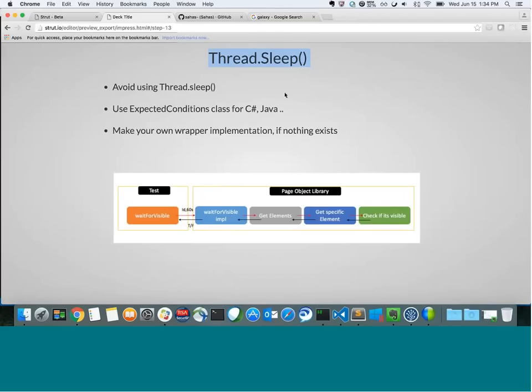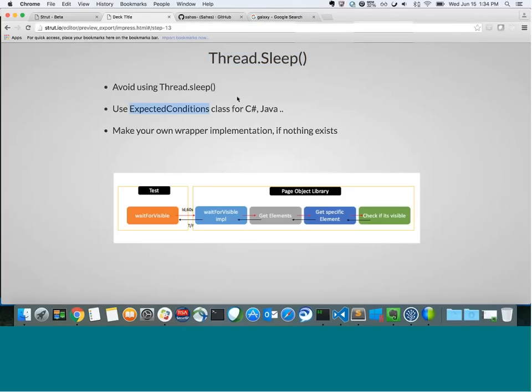This will work once, and the second time it wouldn't work, and we will start getting into the flakiness of the test, and we'll start blaming WebDriver, then we'll start blaming Sauce Labs, then we'll start blaming. The blame ball never ends, but the root cause is something like Thread.sleep if you go deeper in your code. So C# and Java provide nice wrapper classes like expected conditions.